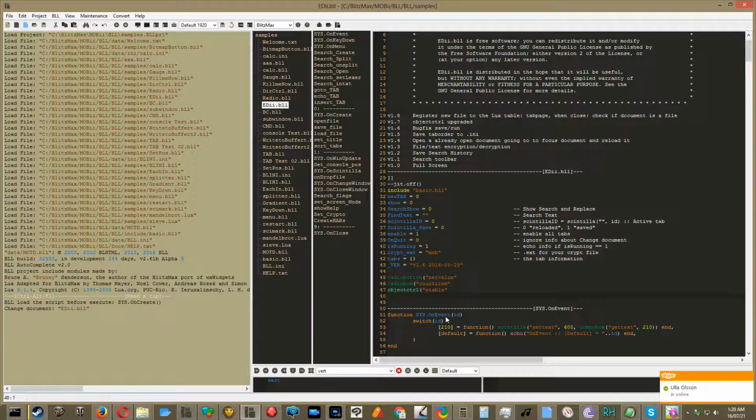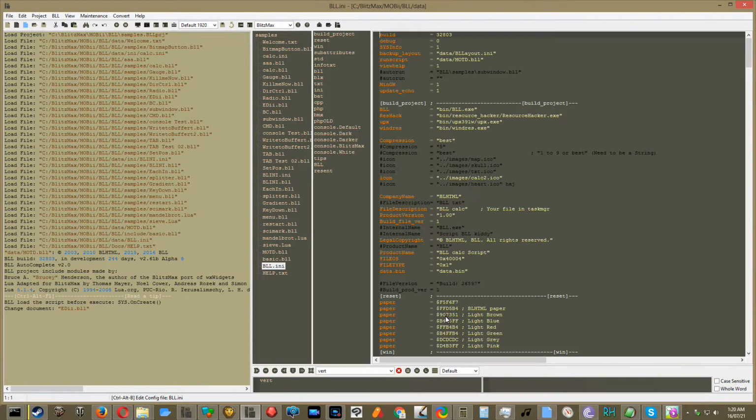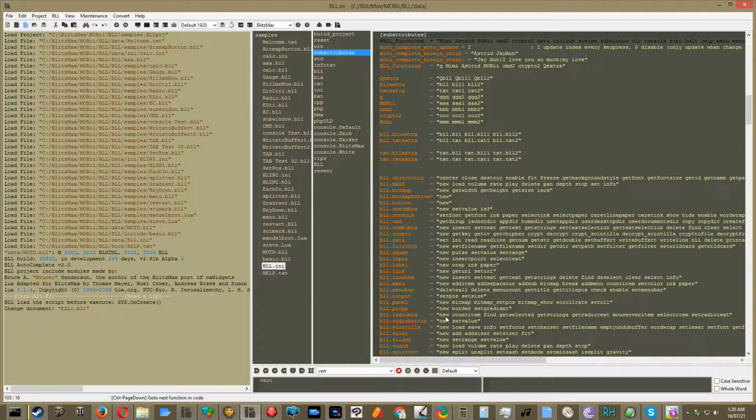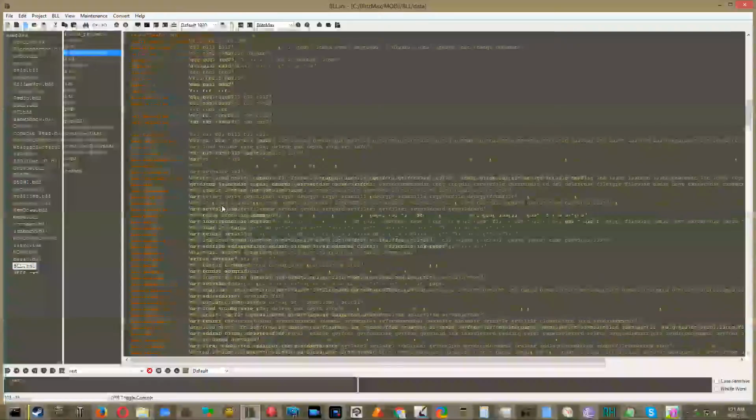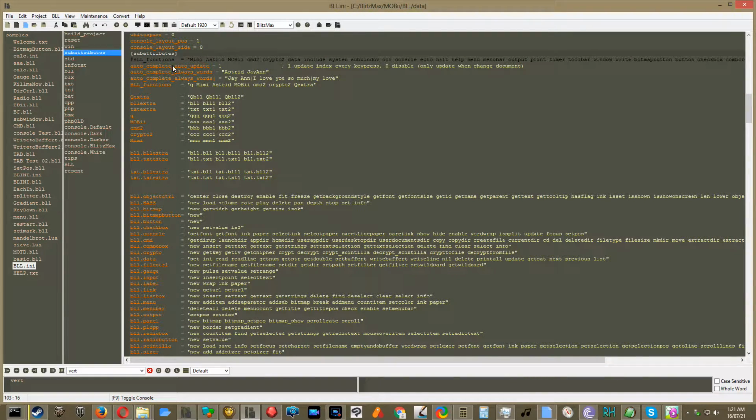And if we go to the config file by pressing Ctrl Alt B and go down to sub attributes, we can see here is the information that is going to be read when the editor starts. So it's going to read all this information when the editor is started, and this one sets whether this autocomplete index is going to be updated for every key press. So if I type blah blah blah here with my keys, every time I do this, it's going to scan the whole document. It's going to read all the variables, all the functions, all the indexes, and update.